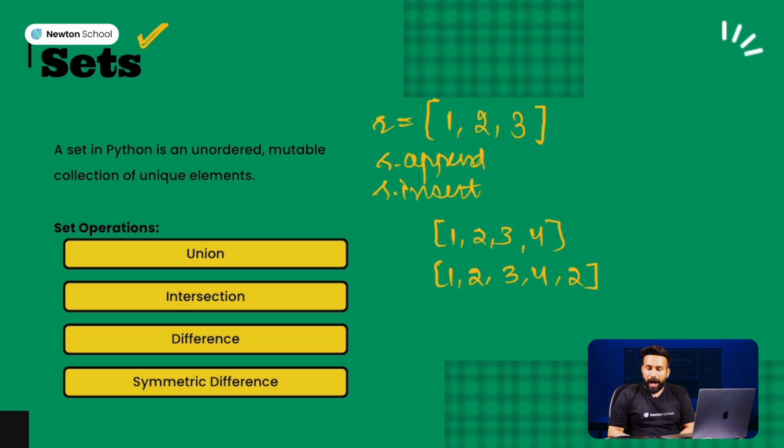Now why is that a problem? It's technically not a problem if repeated values are allowed. But let's imagine a scenario. You are on the internet scrolling something, and you want to download a file. When you download a file, if any other file of the same name exists in that folder, your OS gives you a notification: do you want to replace it, or do you want to create a new file?